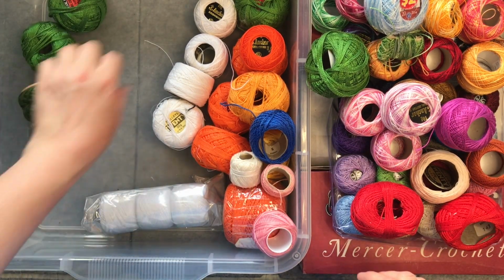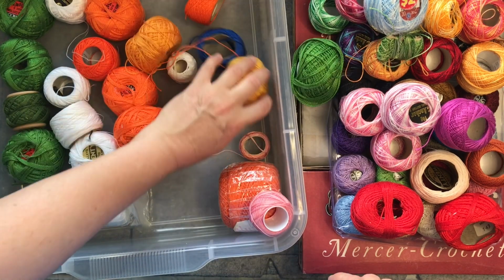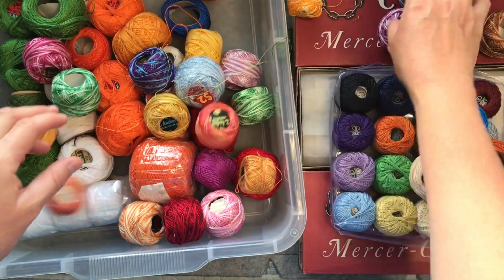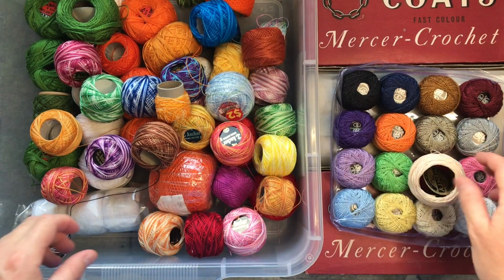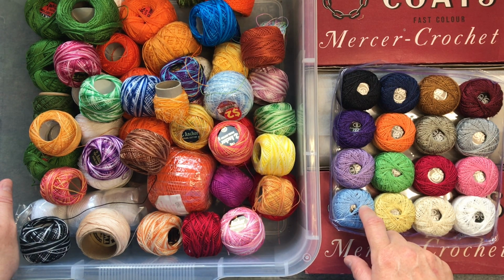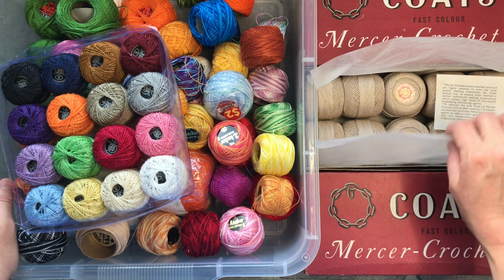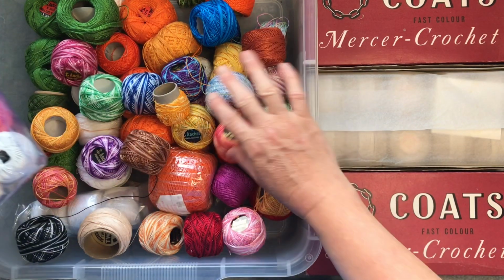If we wanted to do a count: 1, 2, 3, 4, 7, 10, 12, 14, 16, 18, 20, 22, 24, 26, 28, 30, 32, 34, 36, 38, 40, 42, 44, 46, 48, 50, 52, 53, and then there's 16 in there, so 69, and then each of these, we said there were 10 in there, so 79, 89, 99, so just under 100 baubles, so it makes each of these about 30 cents each.